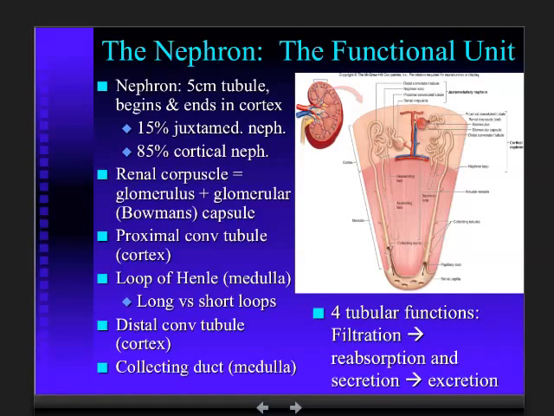In fact, since we're there right now, can we check off that 3rd function? Removal of cellular wastes? Because we accomplished it right here, didn't we? Right at the glomerulus, right? We generated a filtrate. It includes cellular wastes. And if we leave those in the tubule, proximal, loop of Henle, distal, collecting duct, out the renal papilla, into the minor calyx, have we just gotten rid of cellular wastes? Good? Done. Check that off then.